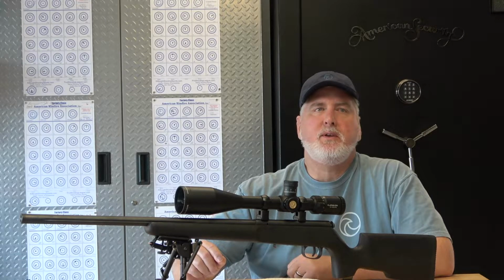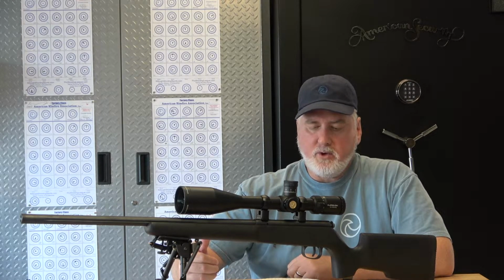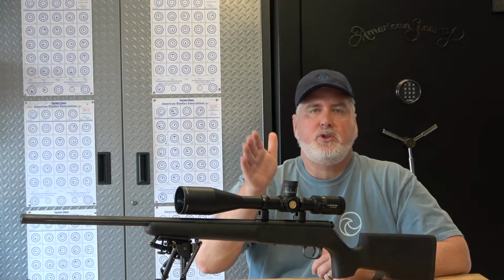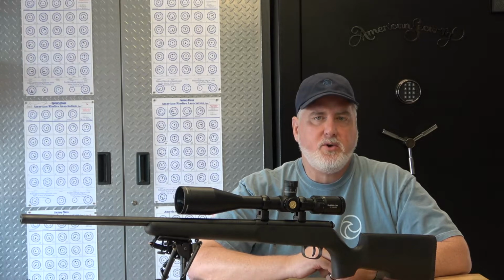When I shoot my groups, I do attempt to shoot the bullseye. So the fact that between the different groups, you'll see kind of where they are in this picture. I'll put it back up again. It was kind of in the center, then kind of high, then kind of low between the groups, right? The first group was kind of all around the target. The second group was high left. And then the last group was more or less high center, maybe a little, well, mostly, excuse me, low, around 6 o'clock. So that should tell you, for whatever reason, I may have had some challenges zeroing it.